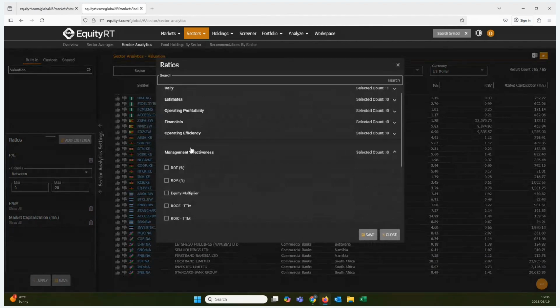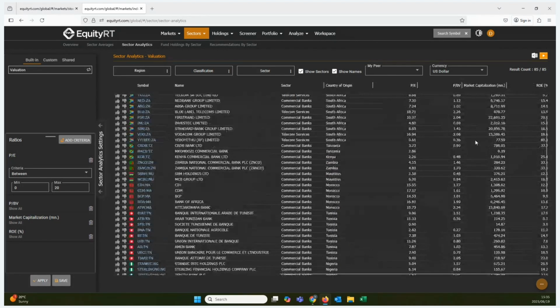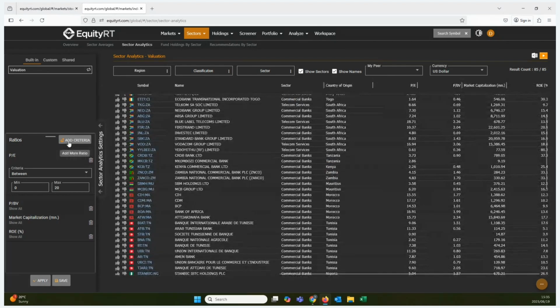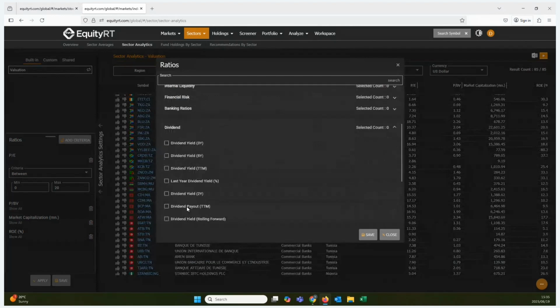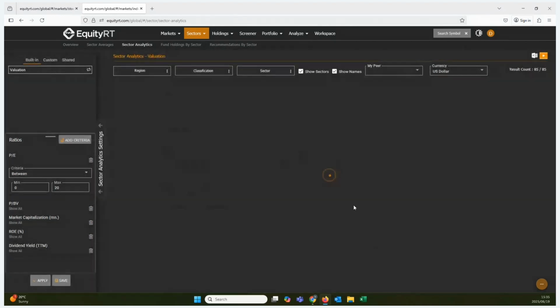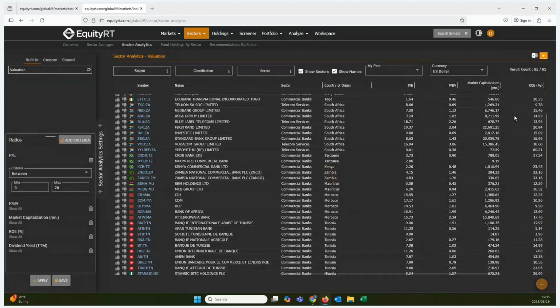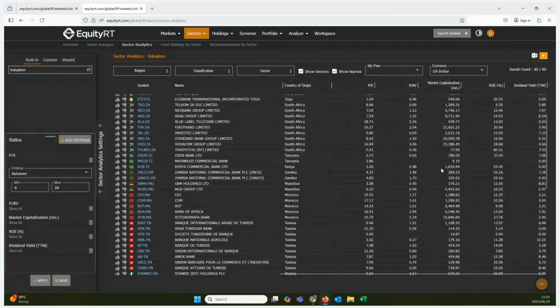So if I wanted to bring in return on equity, for example, I could do that. And as I add more and more criteria to my list, my table grows bigger and bigger, and I have more and more information on the table.